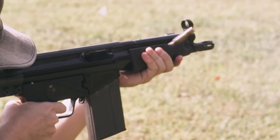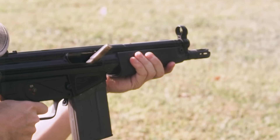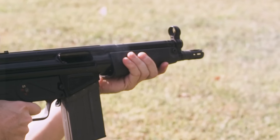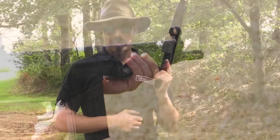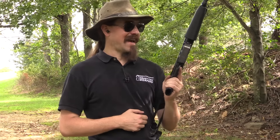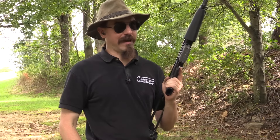You'd better pick your target well before you pull the trigger, because unlike a nice, pleasant, comfortable, relaxing 9mm submachine gun, this thing just gets all angry and recoil-y on you. I'm not that used to things this size trying to actually push me backwards. And this — this does that.